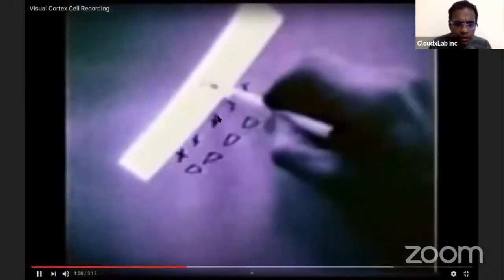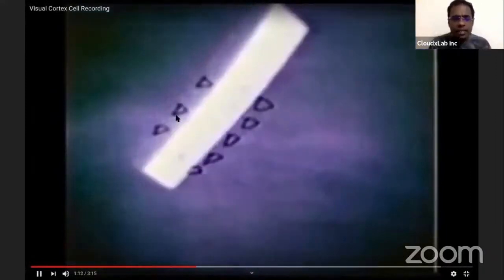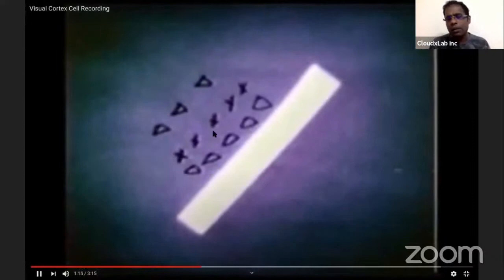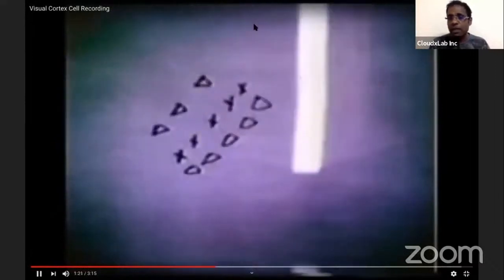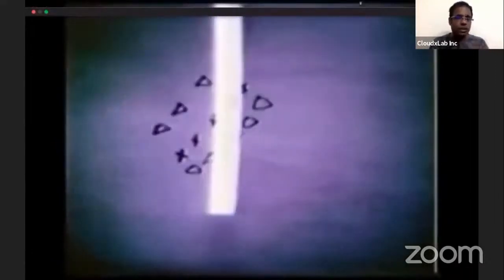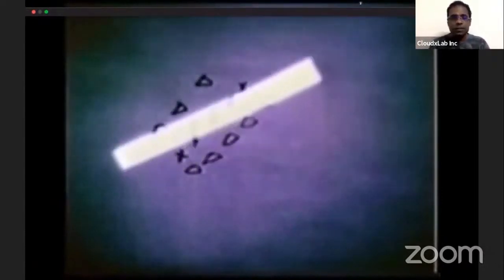So where they put the X, the activation is highest, and somewhere around that, the activation is slightly lower. As you go further away, there is no activation. If you go to the same area in a different direction, a different orientation, there isn't much activation of that particular neuron. So that's what they found. In this one, yes, it's working. In the others, it's not.